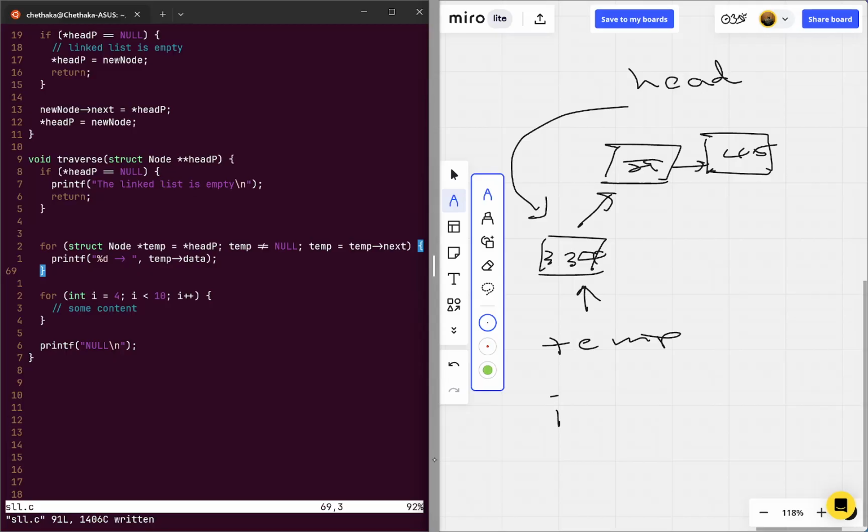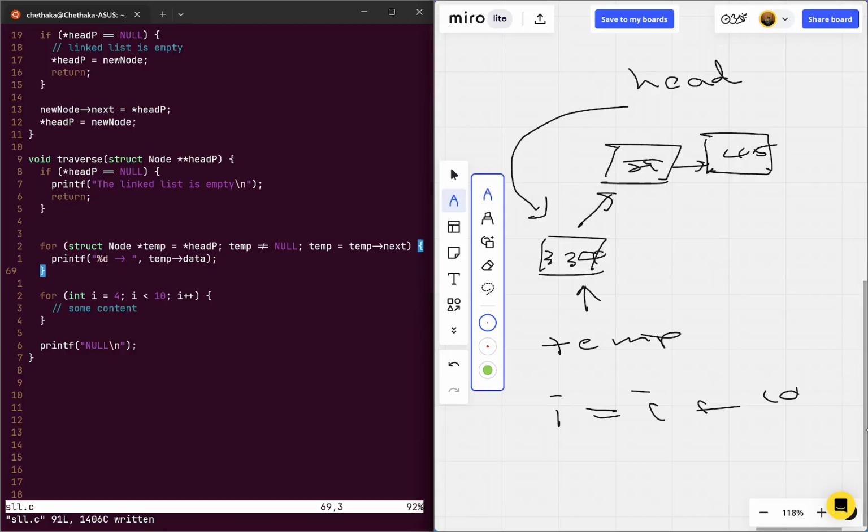So it's kind of like saying i equals i plus 10. We all have done this, right? The value of i should be the previous value of i plus 10. In the same way, the value of temp should be the next node. In the last node, its next is going to be null. We all know that because we didn't update it. So we are going to do that.